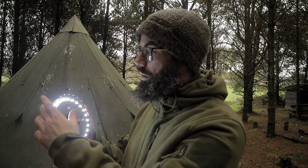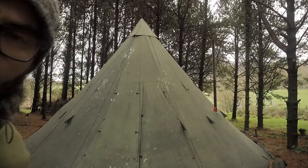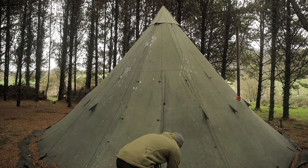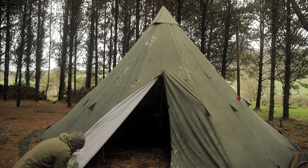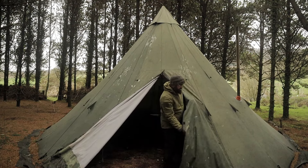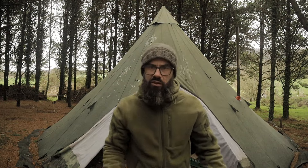That does feel brighter though. You saw how impossible it was for darkness in there, so what I'm going to do is open up the whole tent and then put it on. We had snow last night — not a lot, not enough to keep the kids off school. Bruno, what did you find in there? This is a cunning plan — I don't know if it's going to work but we'll try it.